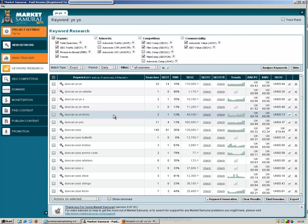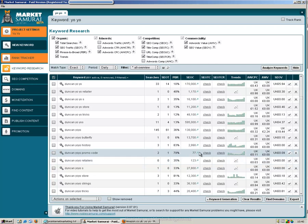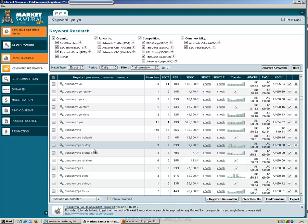So that's 30 hits a month just for this one page, right? You add them up. These are low numbers, and like I say, in some ways it's a bit of a bad example. But if you add all of these up, you do a page for each. And that one there is gold in itself, because people that are searching for promo codes or retailers, those are buying keywords. Fair enough, there's no one actually searching for that, but this one here, you can. There's money to be made here, but it's not going to be masses. But that's just because of the niche.